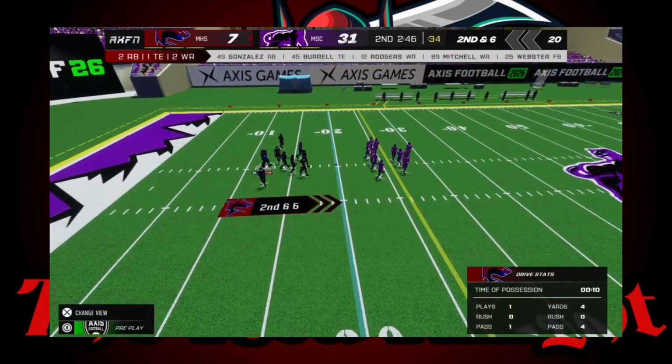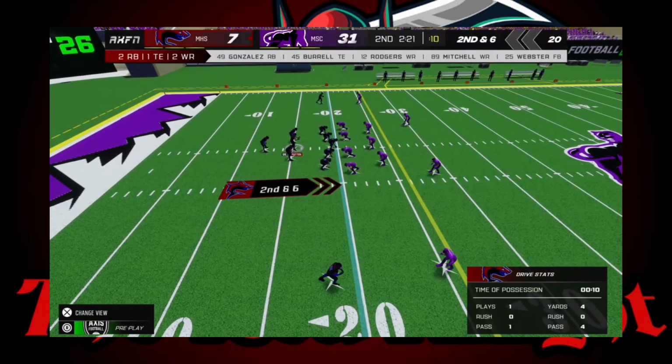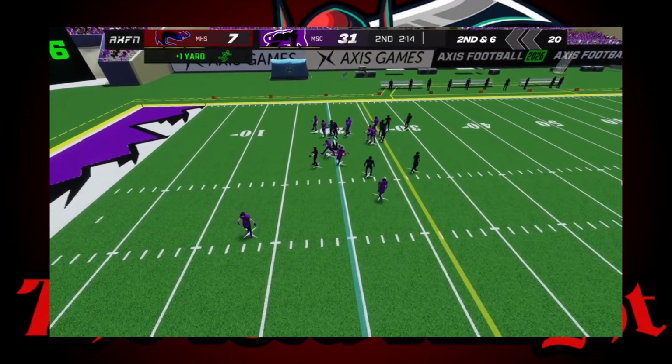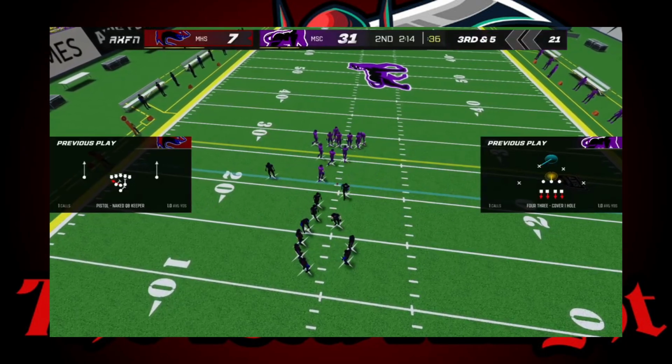A two-back set for the offense. QB fakes the handoff and takes it himself. Stopped before he could break free. And the defense calls timeout. They'll have 2 remaining. Gain of 1 on the play.